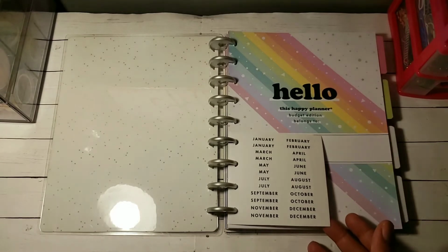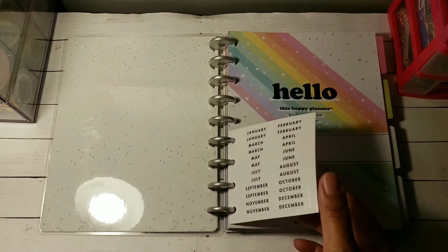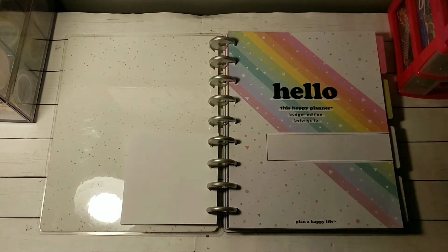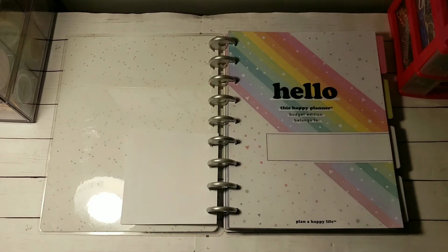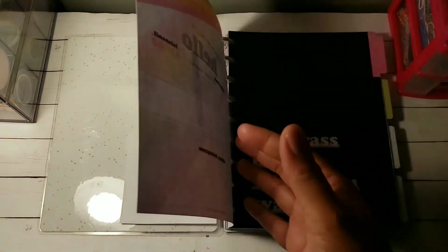Let me see. I'm going to try to make sure I'm getting all the light on this so you guys can see. All right, so these are the months here. This is the first thing here. It says, hello, this Happy Planner Budget Edition belongs to me, Char. I think I'm going to look through my letters, but I think I'm going to use some rainbow letters that I've seen in, it might have even been the Christmas Joy sticker book, surprisingly enough. I think that's the book it was in. So I'm going to put my name in there when I set it up. That is the first page.